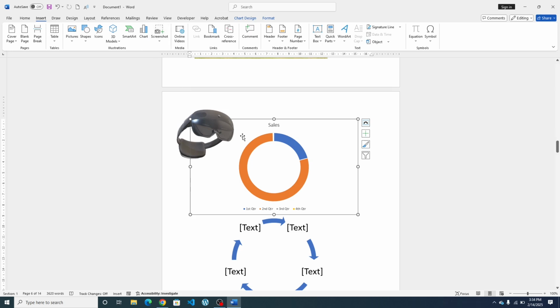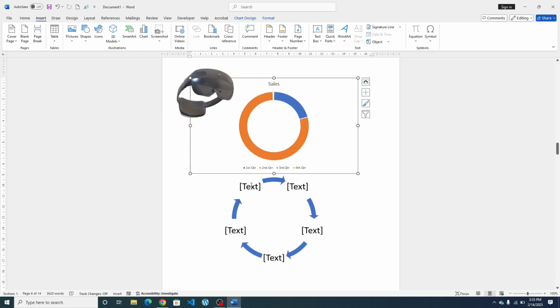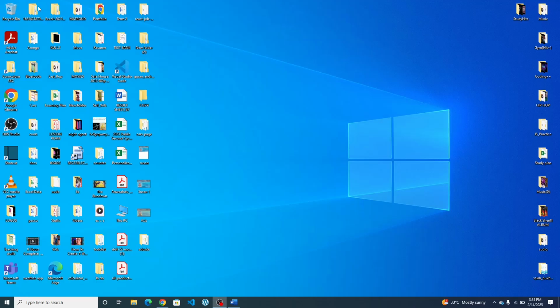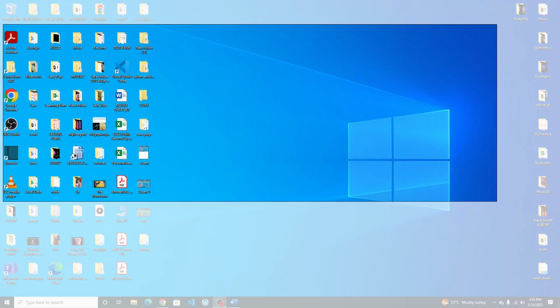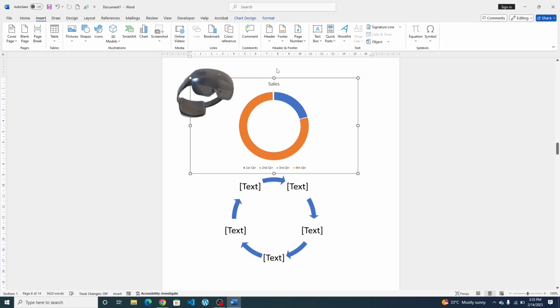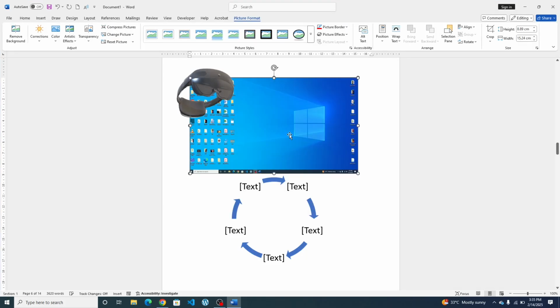illustrations group. Another thing we can do is add a screenshot, and if I choose screenshot, it's going to allow me to take a screenshot of any window that is open on my desktop. So if I click on the down arrow and pick screen clipping, and look at what happens. It's going to give me this, and I'm going to take a screenshot of my window that is open on the desktop. All right, so look at that here.